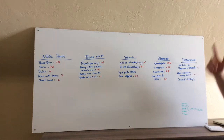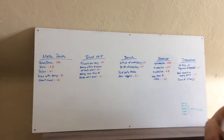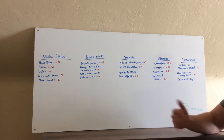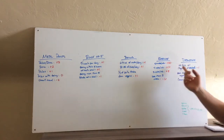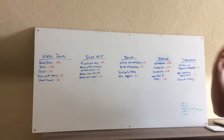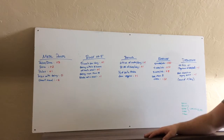And then not drinking drinks, that should be pretty easy as well. So you shouldn't really have to worry about too many deductions. If you don't have fish oil, you better get on it, whether you want to buy a liquid kind or the pill kind, whatever. Don't buy the Walmart brand that's super crap, because then you have to have like 17 pills to even get these 3 grams. You got to buy something a little bit high quality to get this EPA to DHA, so it actually does something for you. If you're just taking one tiny little thing, it's not really going to do much. So that's what we want to see.